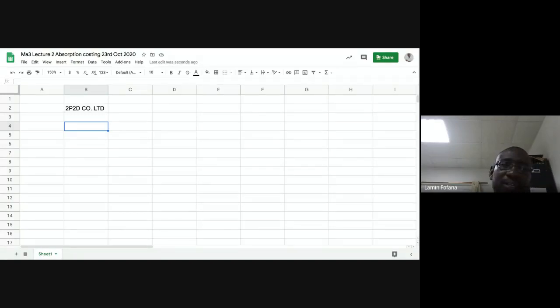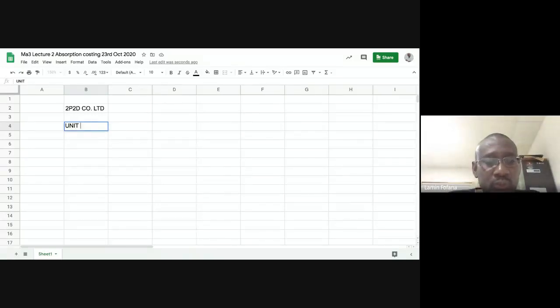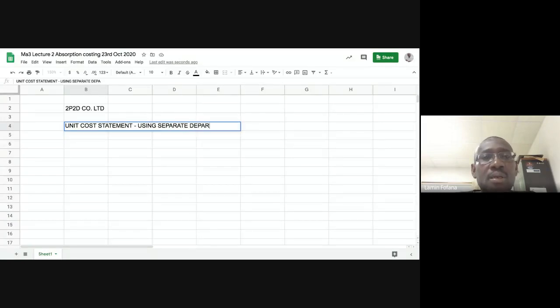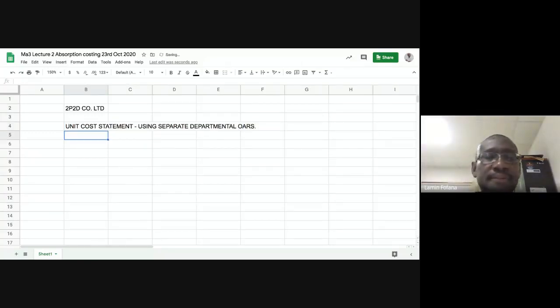So the name of the statement is unit cost statement, using separate departmental OARs. Is that clear, everybody?